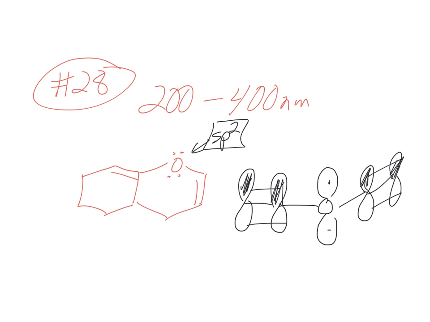It's better to be conjugated. It's better to be part of the pi system. So this oxygen is making the choice. It's saying, hey, I'm going to be sp2 hybridized. I want a p orbital. I want to have one of my lone pairs be part of this pi system. I'm UV active. This is conjugated. That's what it's doing.